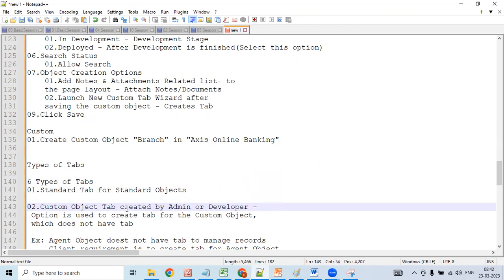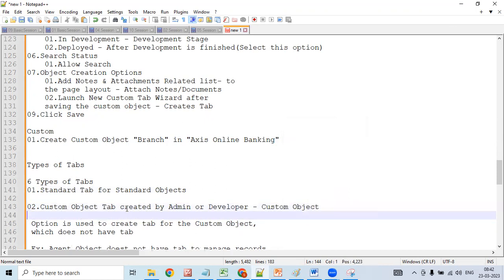For Branch, the custom object we have created. If it doesn't have a tab, we can create it. That is the custom object tab.